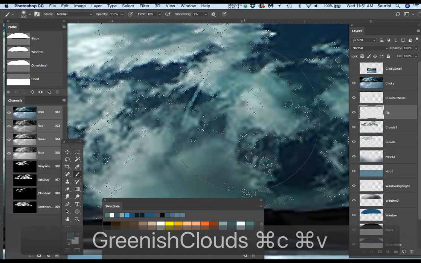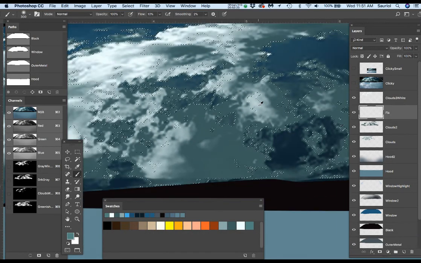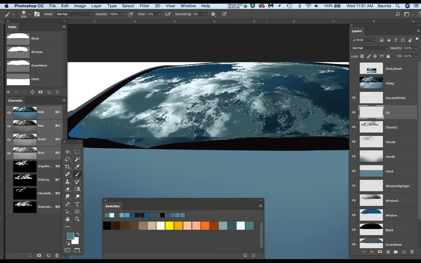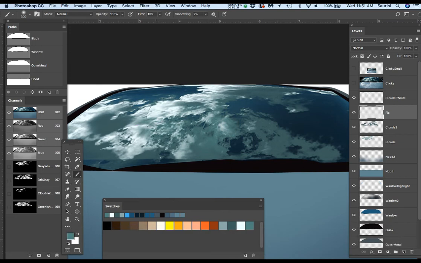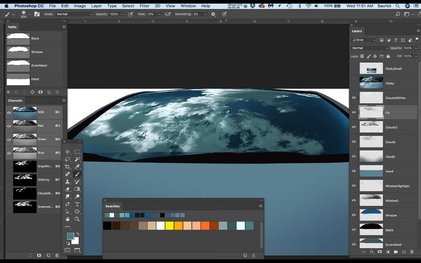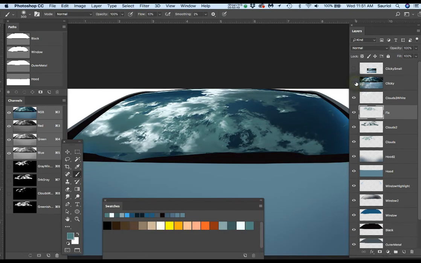And now I want to turn off the clicky copy, click to the Fix It layer, and now let's gently paint on this. So let's use our paintbrush. Let me hit Command H, and I'm going to just add that color that is the missing color behind those clouds. And now let me deselect. Let's see the clouds right here, and then I need to back off on some stuff, meaning this clouds layer, you see that clouds layer? That just needs to lower the opacity. That's going to melt it right in.